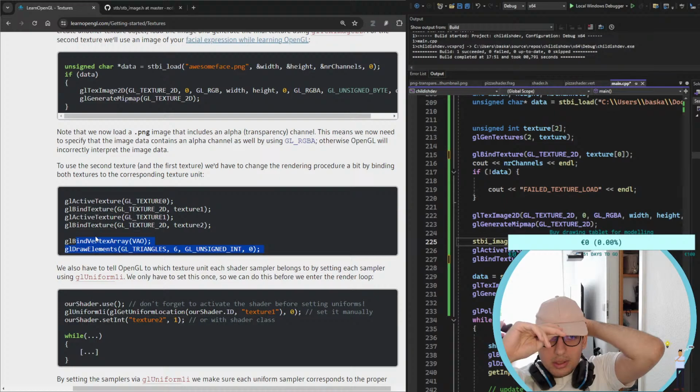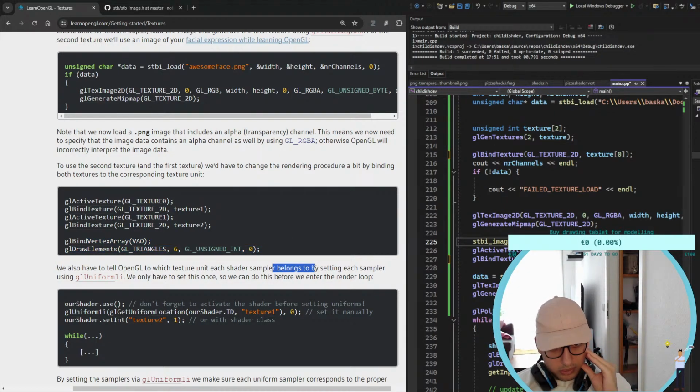We also have to tell OpenGL to which texture unit each shader sampler belongs by setting each sampler using glUniform1i.